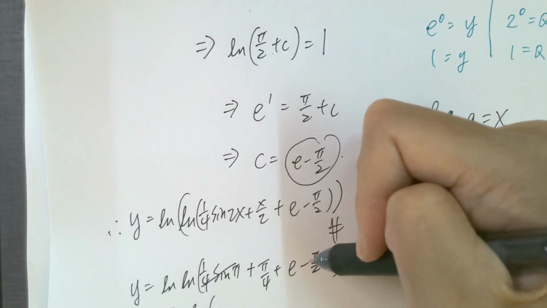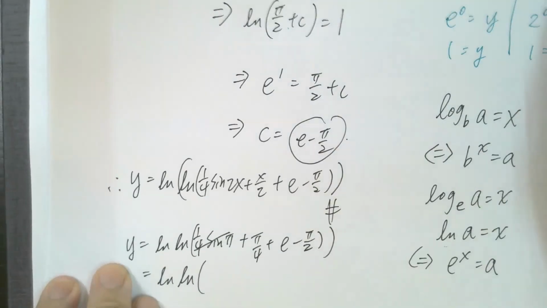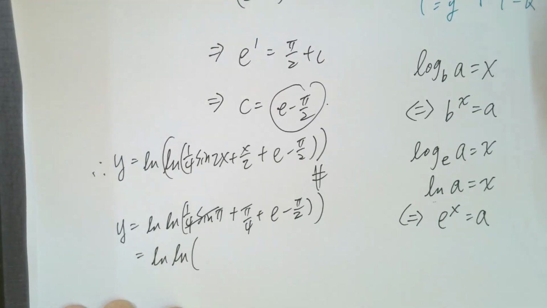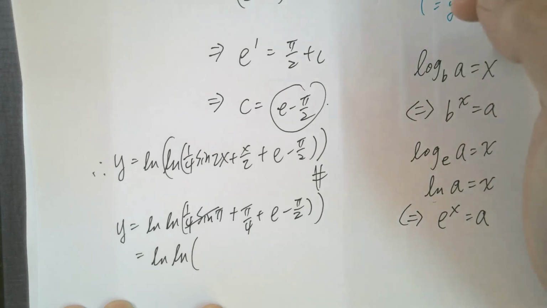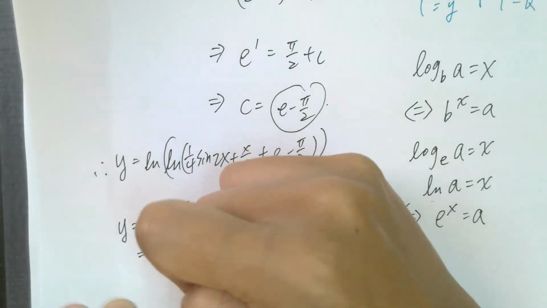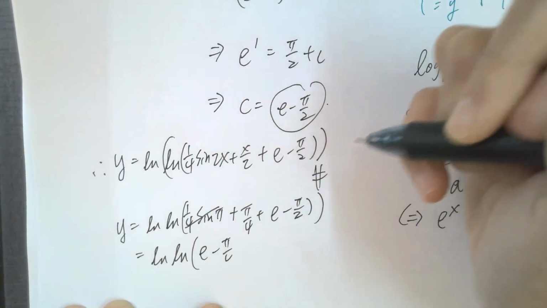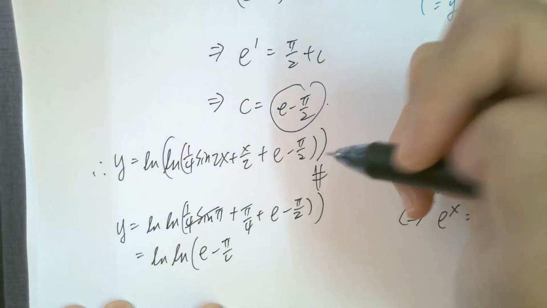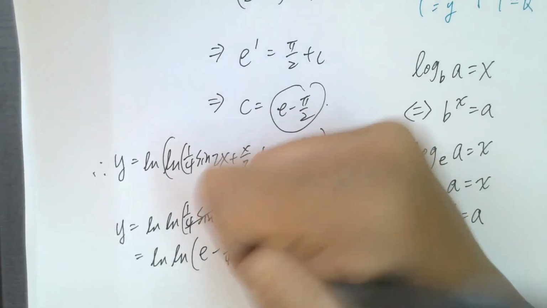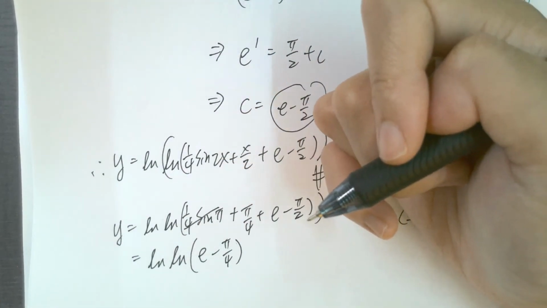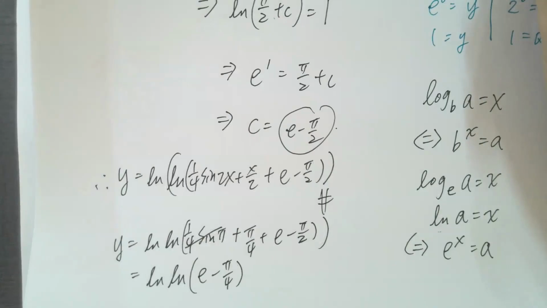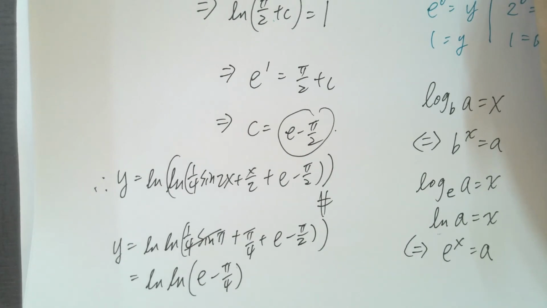Damn it, what kind of math is this? This is paper 2, so you can use the calculator, I suppose. It's going to be ln of e minus pi over 2 plus, minus pi over 4, isn't it? I suppose that's right. So that is the answer. I think that's it. There's nothing special about this whole thing.